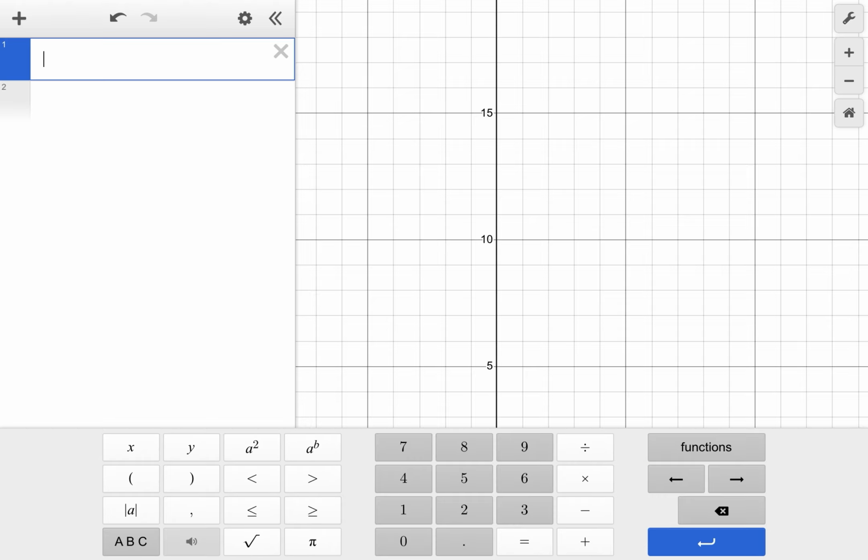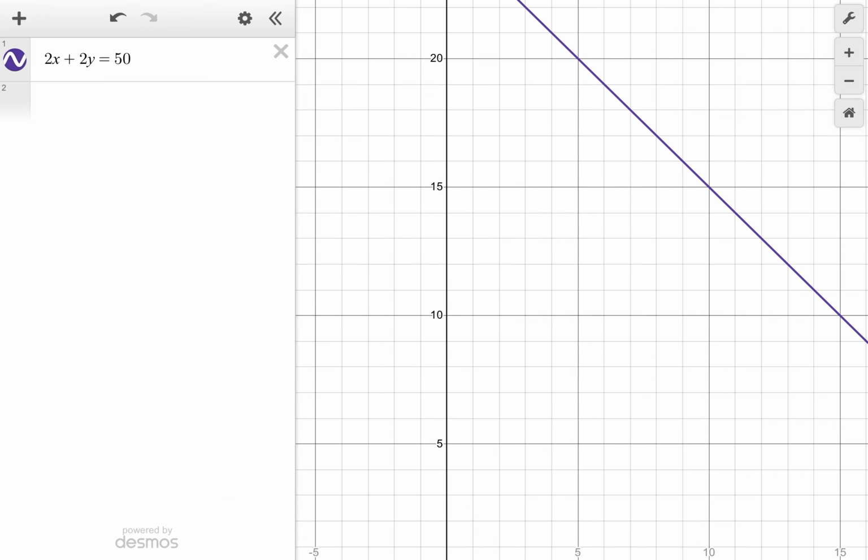Well, you know that a rectangle has a perimeter of the length plus the length plus the width plus the width, right? It's length, length, width, width. If you add those together, you get 2 times the length plus 2 times the width. So in our case, that would be 2x plus 2y equals 50, right? So that's one of the equations.